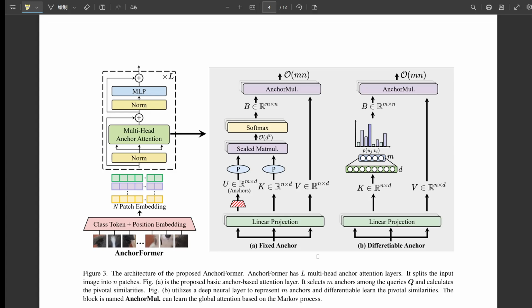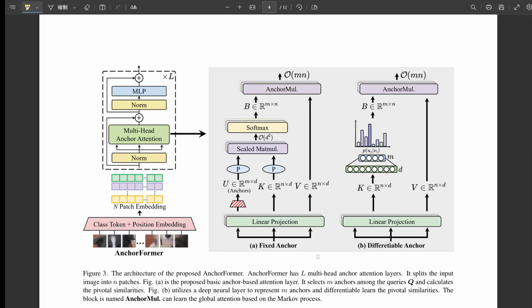The idea is the similarity or relationship between two image tokens, let's call them token A and token B, can be estimated by looking at how they both relate to the anchors. Oh, I see. The anchors act as the intermediate hubs or states. Exactly. If token A strongly relates to anchor 1 and anchor 1 strongly relates to token B, then A and B are likely related even if we didn't compute their direct link. By doing some clever matrix math, rearranging the order of multiplications, as they mentioned conceptually around equation 13, they can calculate an approximation of the full token A to token B similarity matrix. And crucially, they can do this calculation without going back to O(N²) complexity.